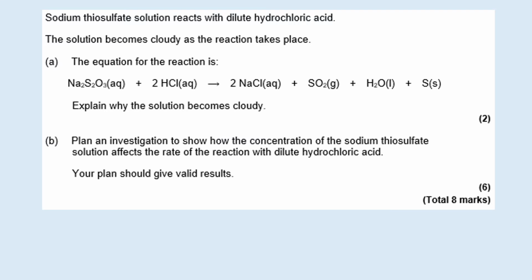Right, so using all that information, let's see if you can have a go. This is a reaction between sodium thiosulfate. You might remember that from a few lessons ago. You should be able to work out which one it is in this particular reaction, and how it reacts with dilute hydrochloric acid. Tells you it becomes cloudy, gives you an equation. First job, you've got to explain why it becomes cloudy. Now, obviously, that's not a method writing thing, but you should be able to have a look at what's going on over here and decide why it becomes cloudy.